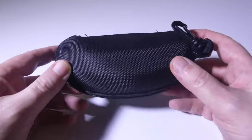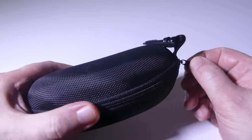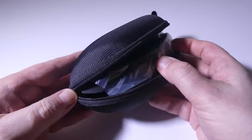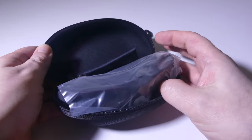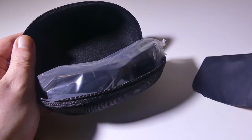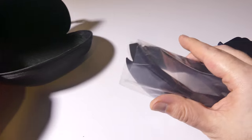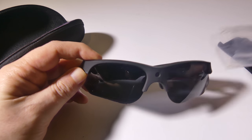When you get everything out of the box, this is what you're going to get. They give you a nice hard shell carrying case — a zipper case — which I actually like for keeping your sunglasses in so they don't get scratched up. It's got a nice little clip here for your bag in case you want to clip it to a backpack or something like that — for hiking, biking, or doing something of that nature. They give you a nice big cleaning cloth, and of course the main unit here.